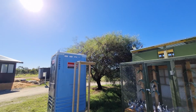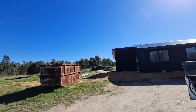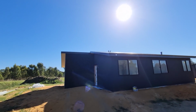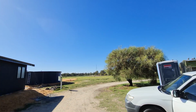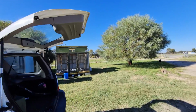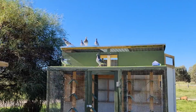They're not really trained yet to come in, because there's quite a lot of young ones here. There's two up on the roof here. I don't really want them on the roof. So hopefully those two up top there will come down in a minute. That's why I didn't really want them out. They sort of just slipped out because I'm just trying to get a lot of jobs done today. And there's big beefcake up there.